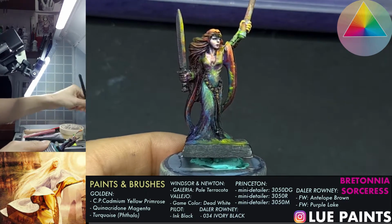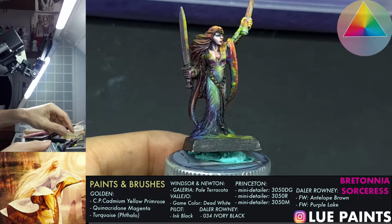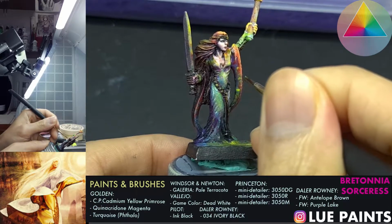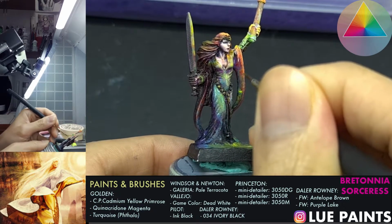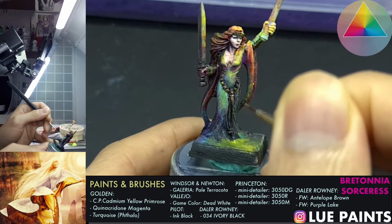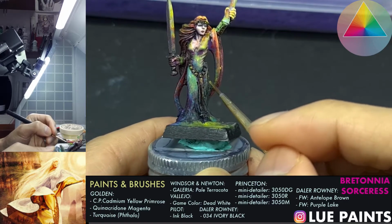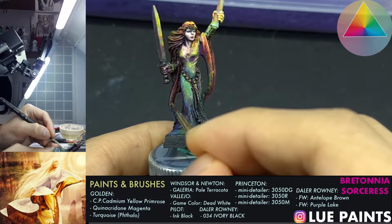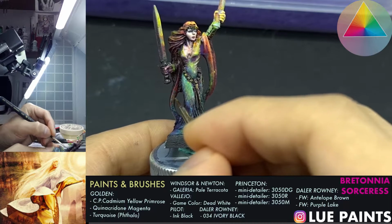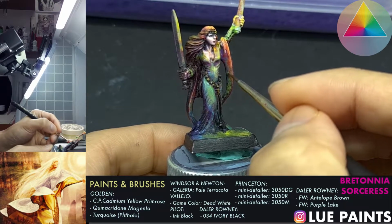Okay, so now we're also gonna take it off. Oh, we'll take a much finer brush for this. Actually, no, I can work with this. So we'll just flick it off like this, really softly. So we still see that it's a red sleeve, but we know that the colors are being jumped around by them. So we'll put on whatever is left over here, so as not to waste the paint. And because it's in the area that's dark, we can just have it gloom in together, right? And it's coming together real nice.